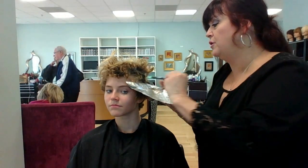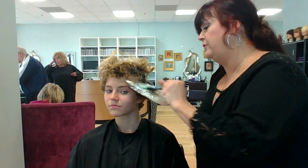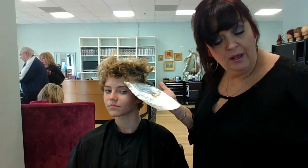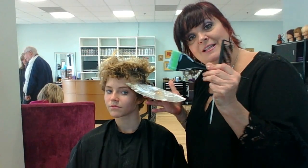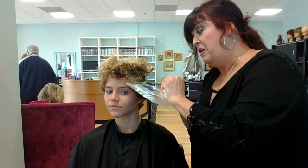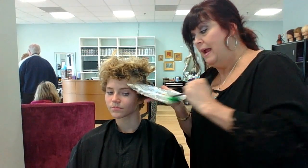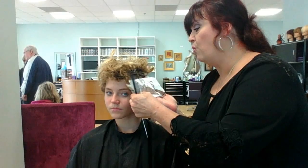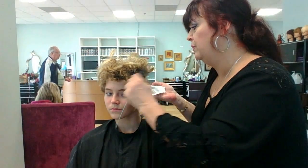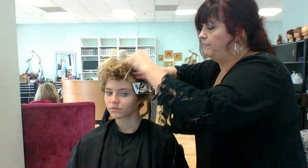I'm using these color brushes that are really new. I haven't used these before. They're great. I do like to use a knife to apply the color, but these are great because they have nice, firm, this little rubbery edge that gives you a little more control over the color, and you use less color, so you don't waste the color either. And you can get it right where you want it, just on the new roots there.